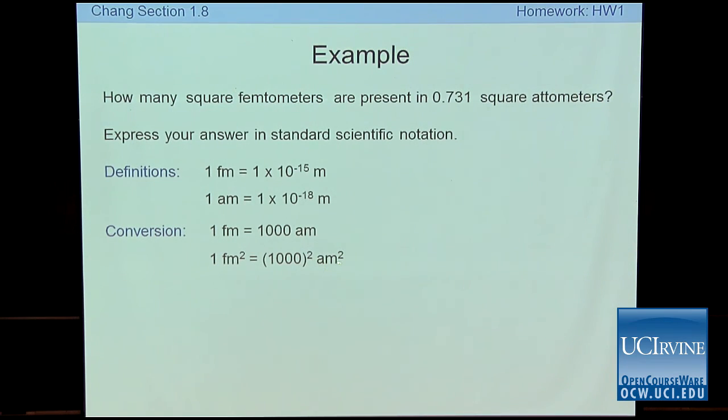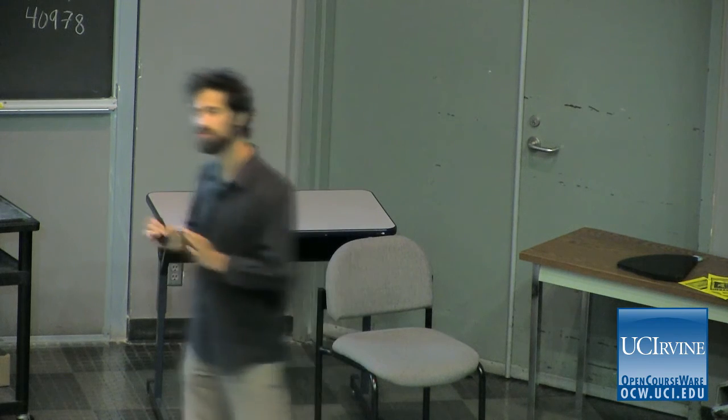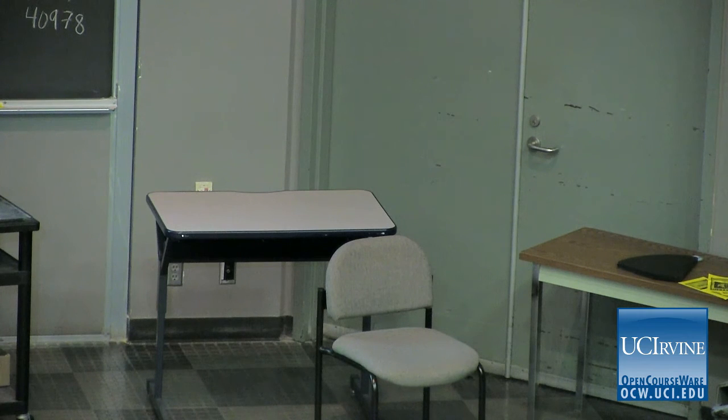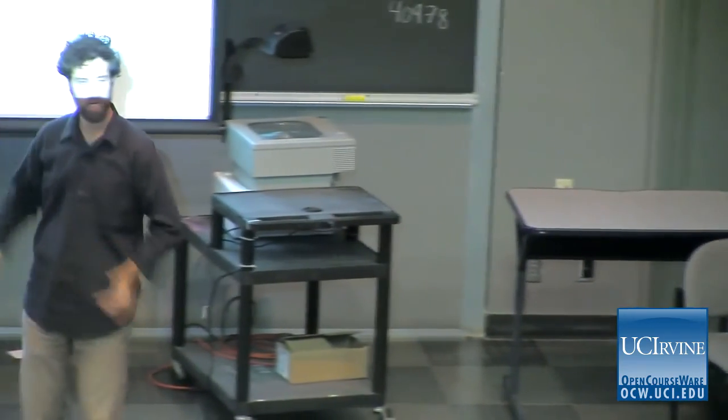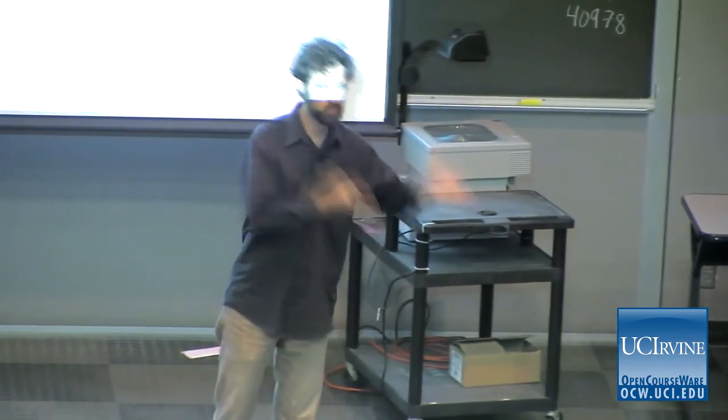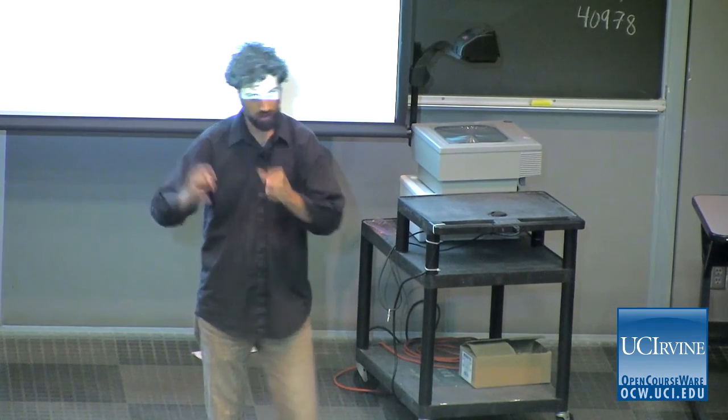Okay? That means that this attometer gets a square here, but this number in front also requires power to the second power. So if you execute that step, we find the following. 1 femtometer squared equals 1 times 10 to the 6th attometer squared. Okay, so the relation between a femtometer squared and an attometer squared is 6 orders of magnitude. So the general rule is with these kind of things, if you have the relation between two units, then the square of them follow this kind of step. You square the whole thing. Okay? You square the unit and the number before it that is included in the relation.